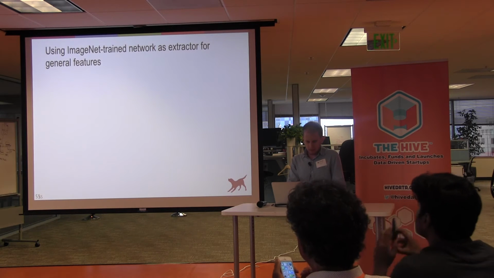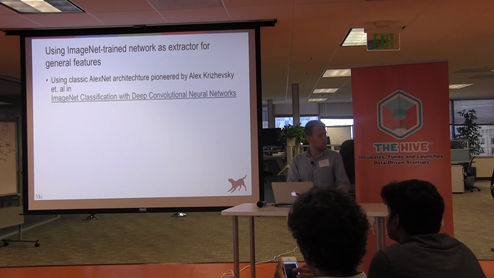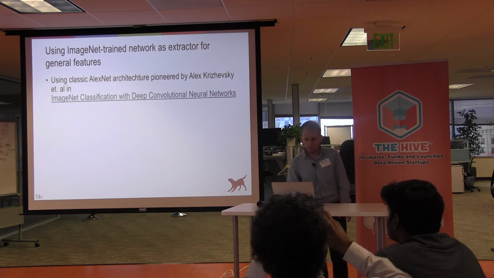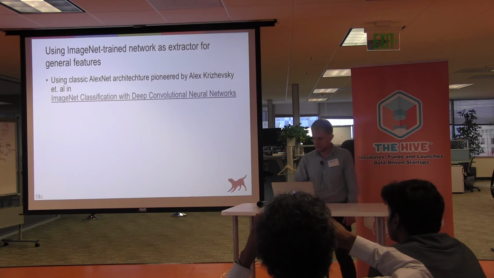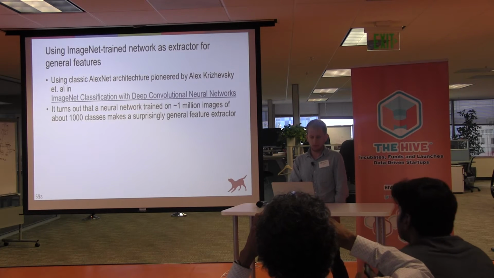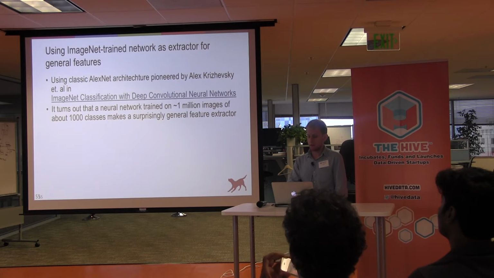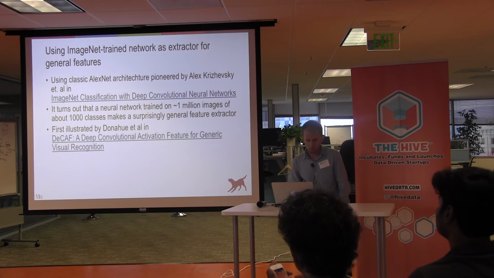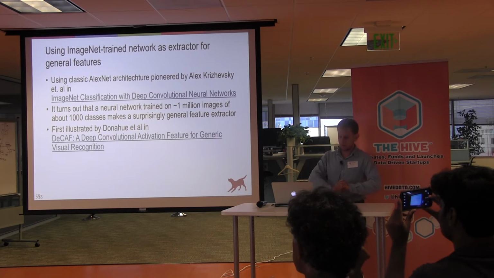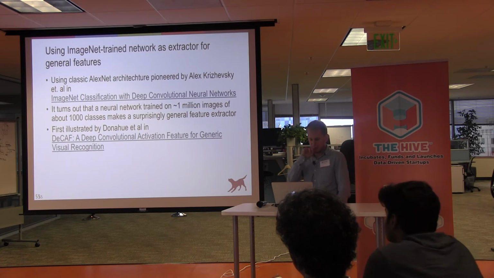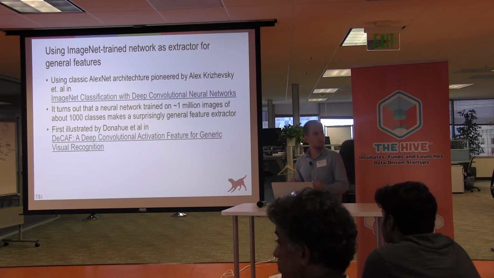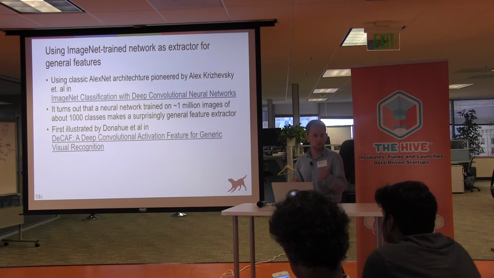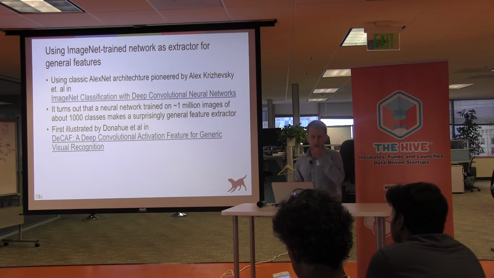And so this idea of transfer learning is quite an old idea, but it was first used with deep learning with Jeff Donahue's paper with DeCAF, and they used the AlexNet that I was just talking about to learn new features, or to train a classifier on the Caltech 101 dataset.